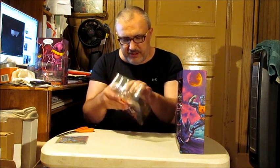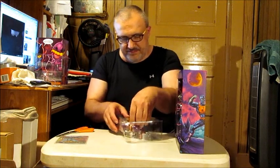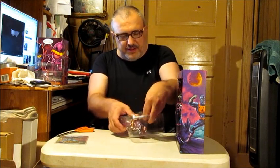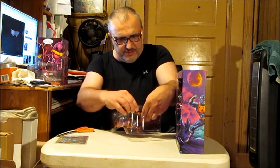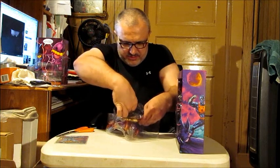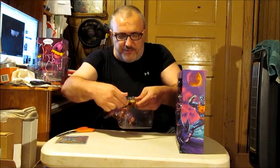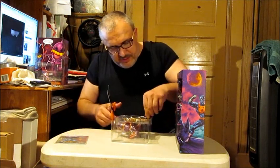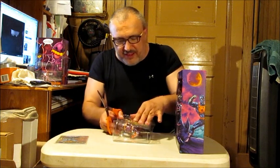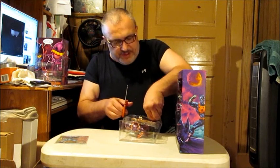Now, these are fastened down, so I'm going to have to do a little snip here and there. In the case of the mirror, looks like it is also fastened down. Mattel, you got this thing so sealed up and everything, how do you expect anyone to open it? Or if they didn't want to open it, for that matter.